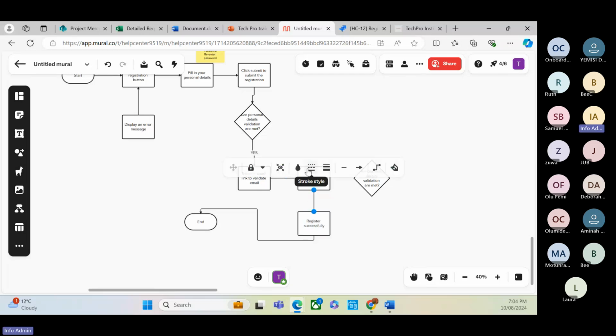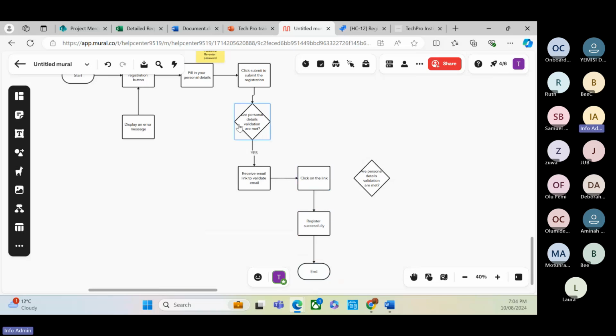When you click on that email, then you register successfully. That is it. But if this is not validated, if the personal detail is wrong, then you display an error message and that's it. You have to go back to fix that.